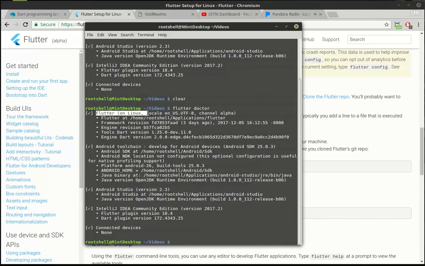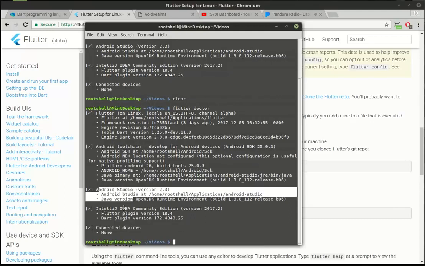It's saying we have Flutter on, and then I have it on my virtual machine. And we have the Android tool chain. What this means is I already have the Android SDK, I have Android Studio, I have the Android NDK, and all that stuff actually on there and configured. I know it says on my screen I do not have an NDK, but I actually do. I just haven't pointed it anywhere. And then I have Android Studio installed. I have IntelliJ Community Edition. I have no connected devices, but that is easily solvable. Once you install the Android toolchain, especially Android Studio, you get what are called virtual phones or virtual devices. We will be working with virtual devices in this tutorial.